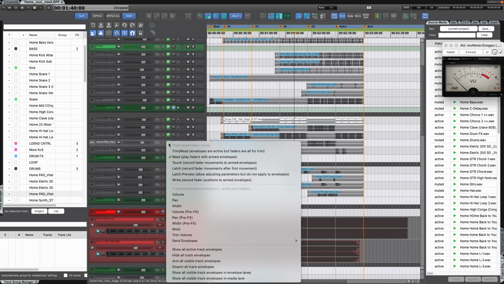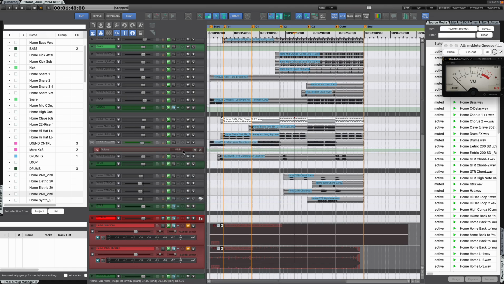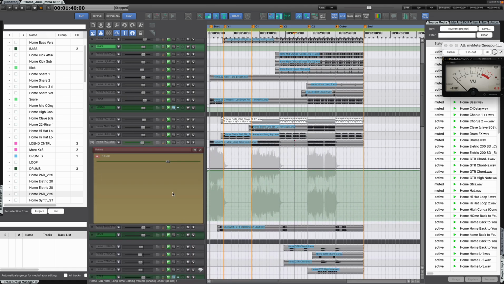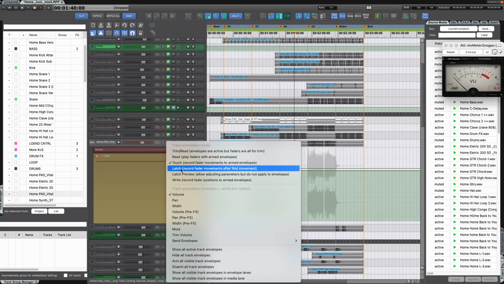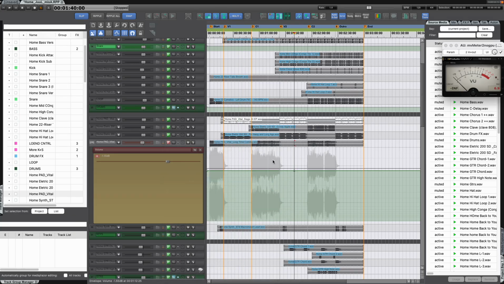So I think I'm gonna record touch. Well, first we need to do that, and then let's try that. I can't remember which one. Yeah, let's write automation. Let's see. I'll move it from here. I've got a fader port, but I haven't plugged it in actually, so I'll plug it in for next time. Now I'll use the mouse. It's not a problem.